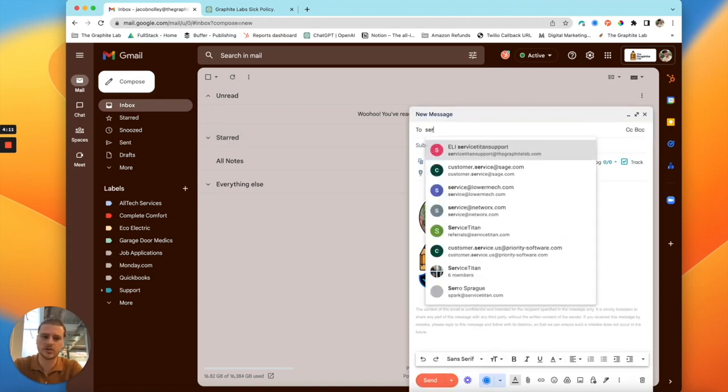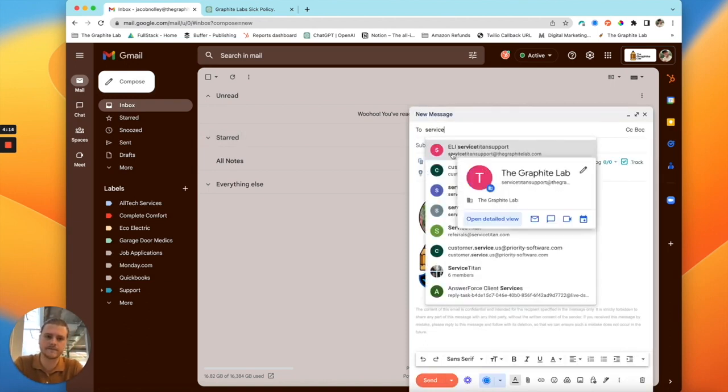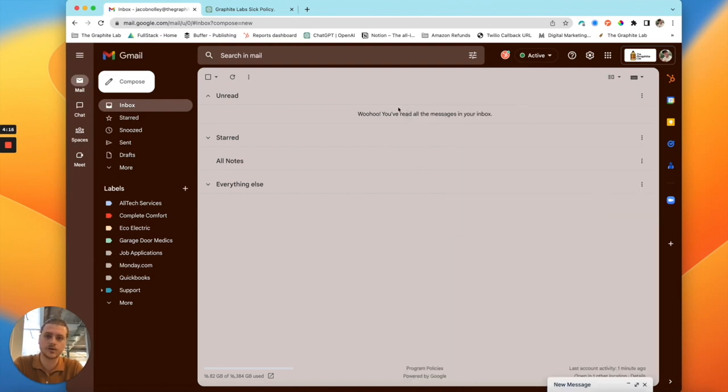So we've trained it on all of Service Titan's knowledge base, and we've hosted that indexing and embeddings and everything on a server, and we have synced it up to Gmail. So what it allows us to do is have an email be the responder to those questions. And so I'll provide an example of that here.